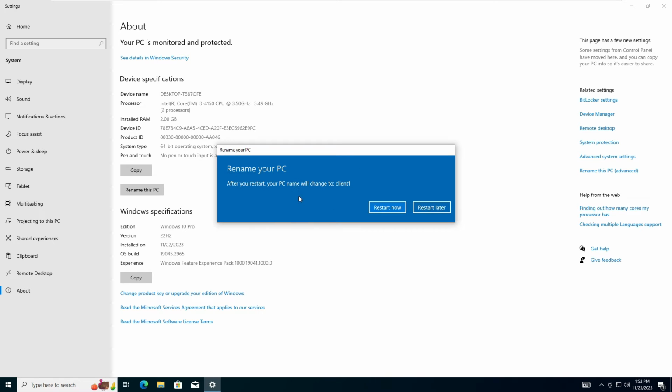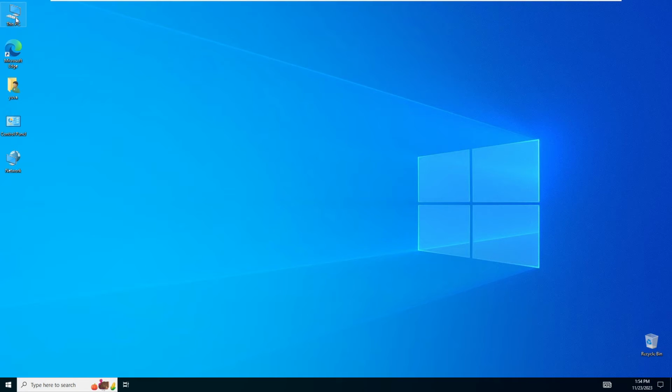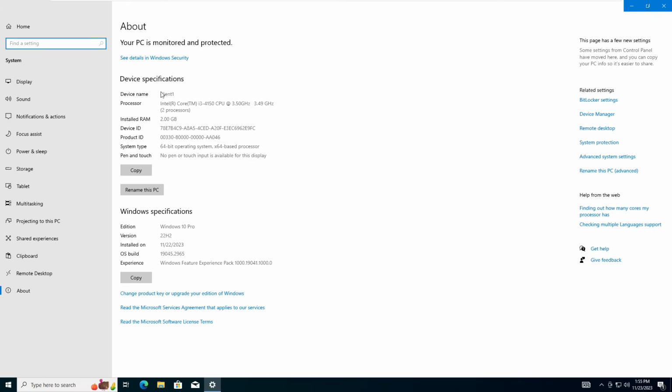When you rename this PC, the client computer needs to restart, and then we can start configuring. Let me right-click on the PC and check whether the computer name has been changed. As you can see, the device name has been changed.